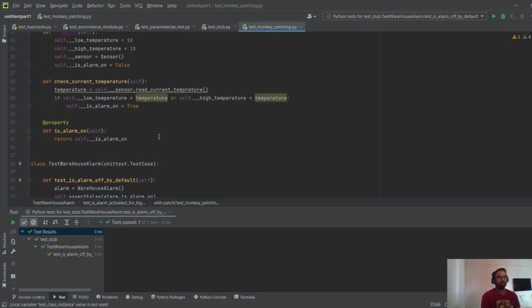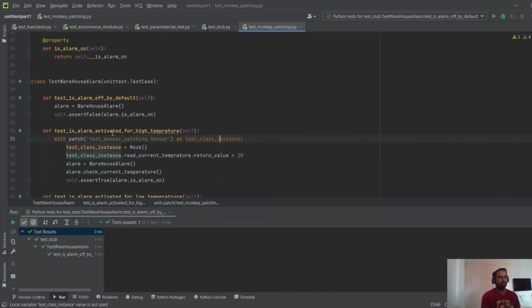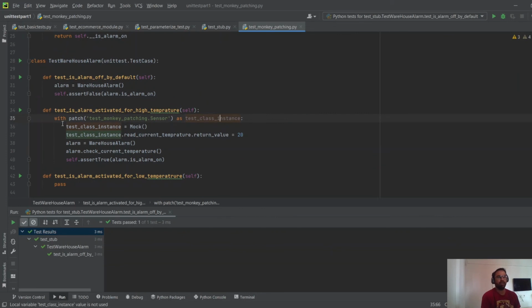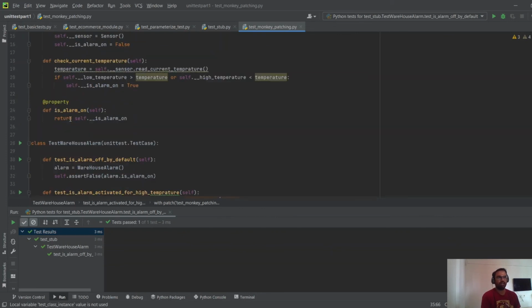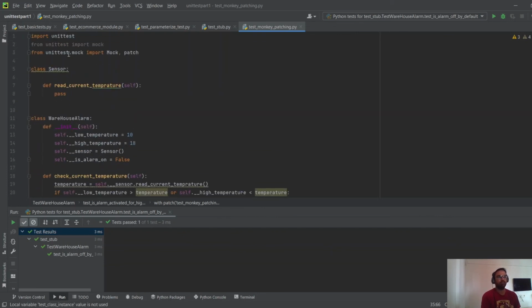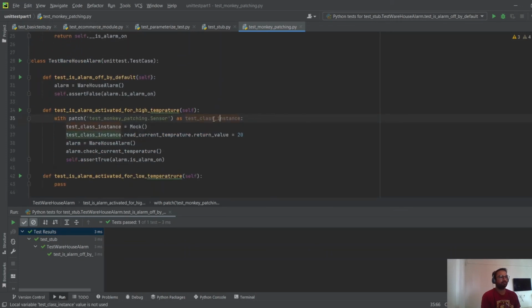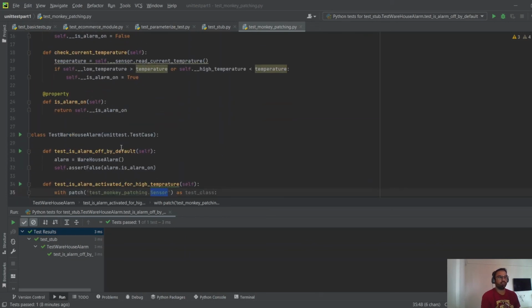So in monkey patching, you're using a special syntax with patch as a context manager. The patch is imported from unittest.mock, and what we're creating essentially is a test class. The class which you need to mock is taken from this module, so this is what the string says.